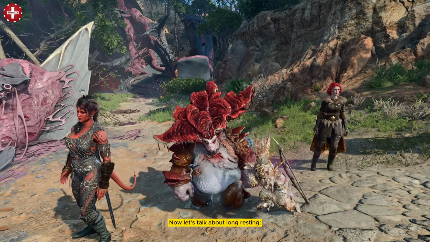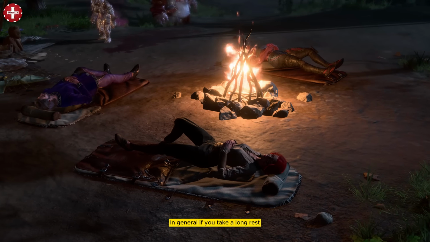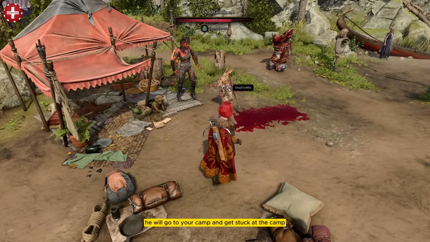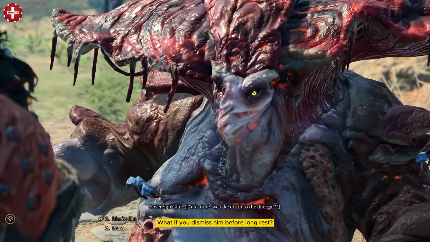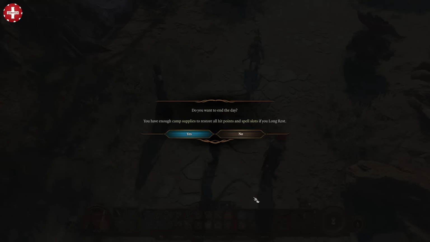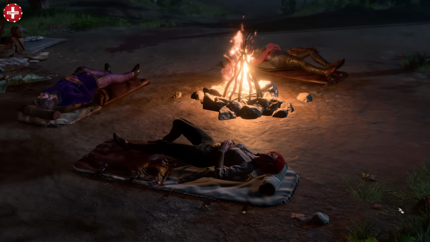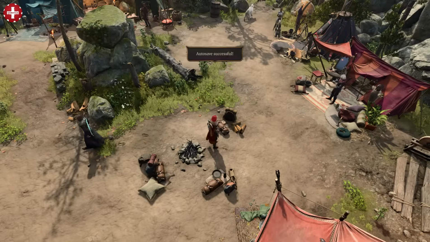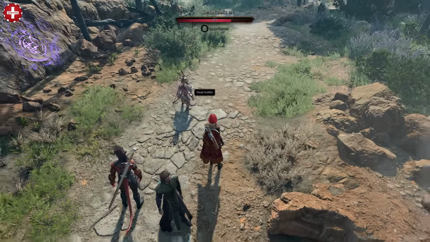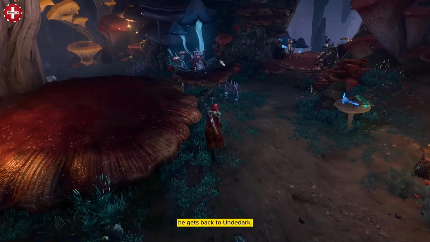Now let's talk about long resting. It took me a long time to solve the long resting problem here. In general, if you take a long rest, you'll go to your camp and get stuck at the camp no matter what you do. What if you dismiss him before long rest? Will he be at the same location after the long rest? The answer is no. In this case, he gets back to Underdark.